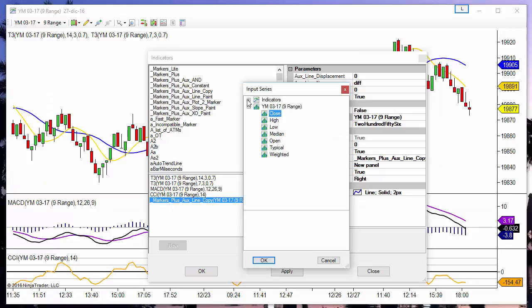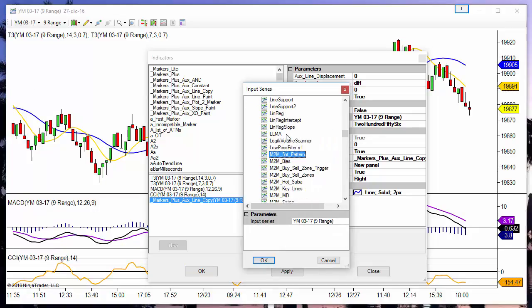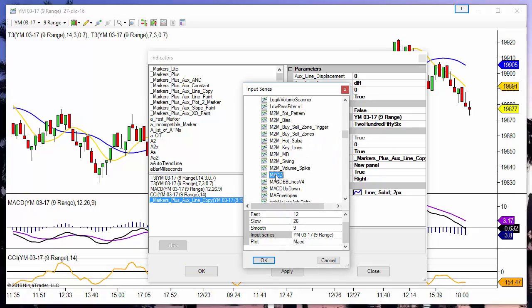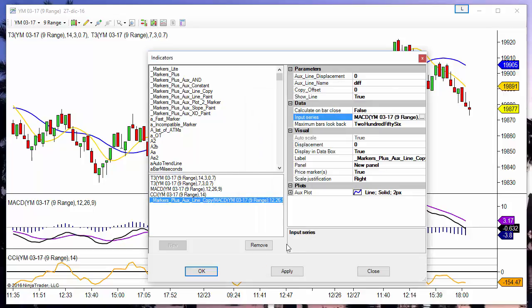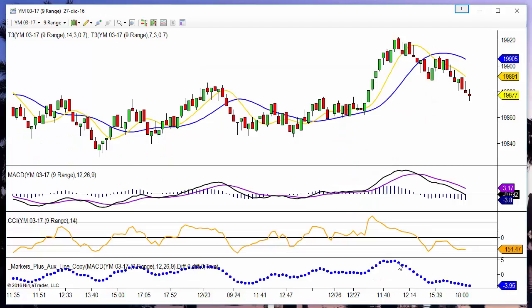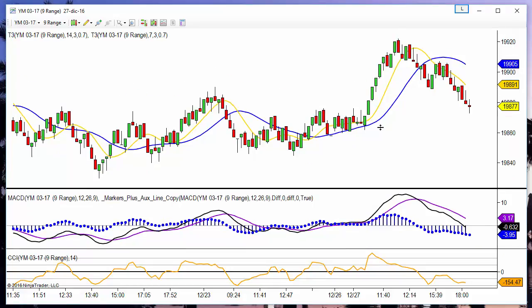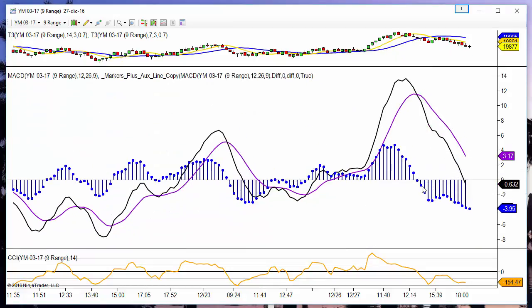So we select the indicator MACD with the same parameters, but we copy the line diff. I will use dot plot style, and we can overlap it over the MACD, so we can check that we have the same values.